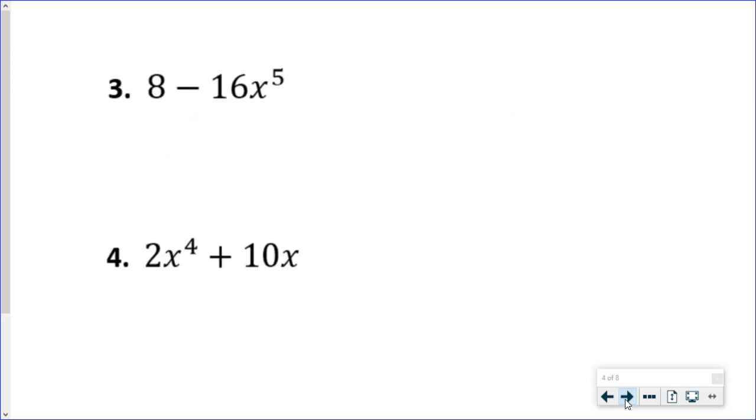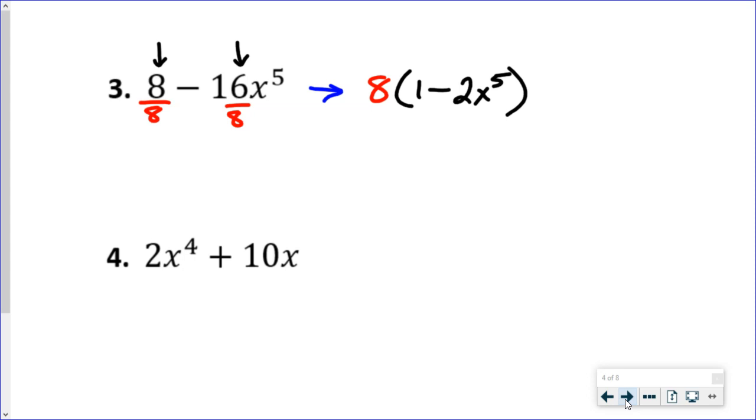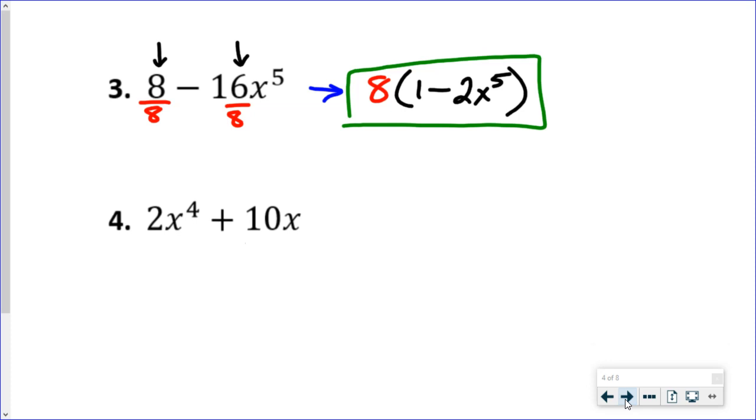Do you see? That's kind of what you need to think. Okay, now here, what can I divide out of each one? Now there's not variables in both, so I'm thinking the numbers. So you should always think, can 8 go into 8 and 8 go into 16? Yes. Okay, so that 8 gets pulled out or factored out, and what is left? This becomes a 1. The minus sign is still there. This becomes 2x to the 5th. Okay. Look at number 4.